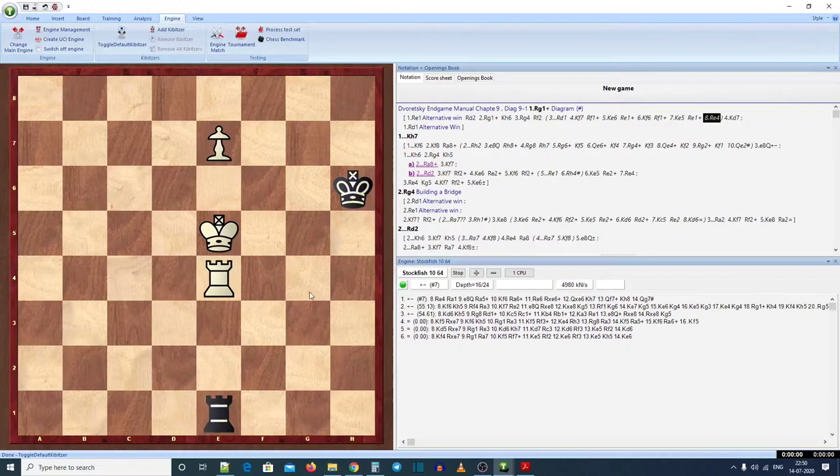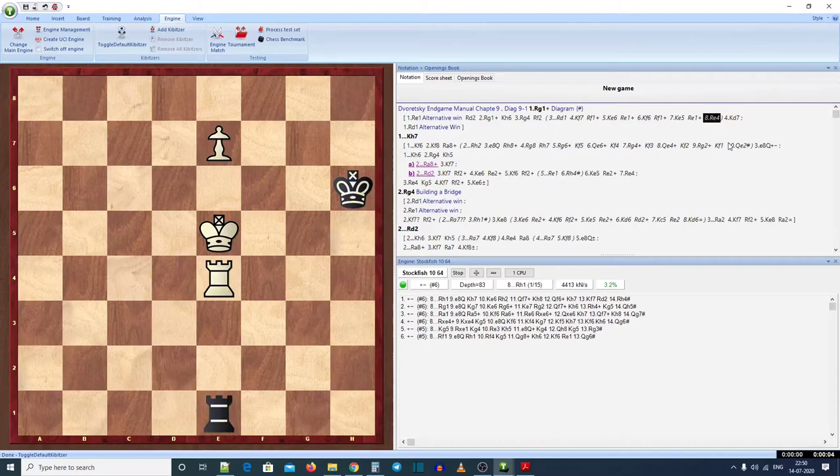Again we can build a bridge and we can again win. So yeah, that's good, that we can always build a bridge.